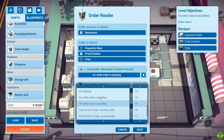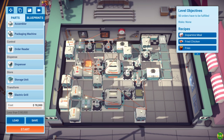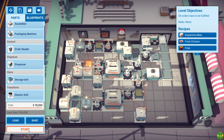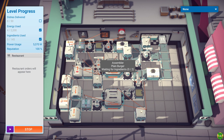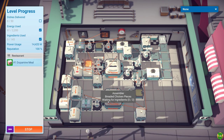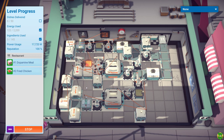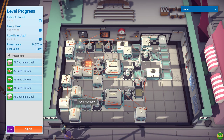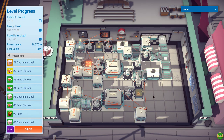This is why I just like the on-while-orders-pending, because trying to set the time on it... Well, the packaging machine is fine. It must be the fryer. Trying to set the time on it is really fiddly. Like, it's going to get all the stuff it needs in however long after the order. And I'm not sure that it's doing what it seems like it should be doing, either. I'm not sure that it's turning back on every time an order comes in for that amount of seconds.